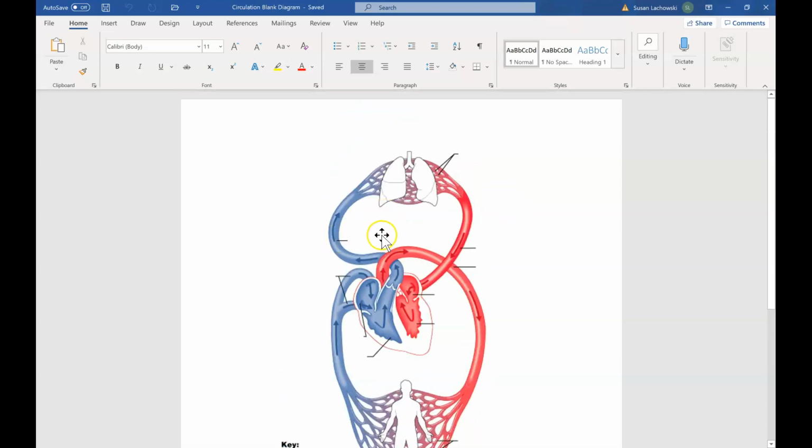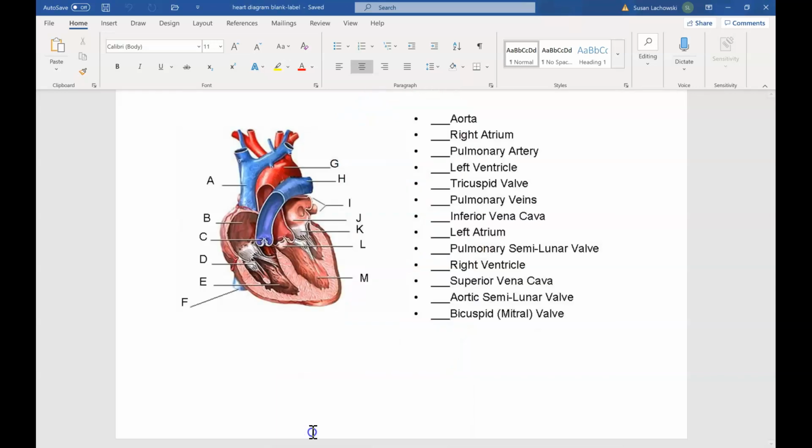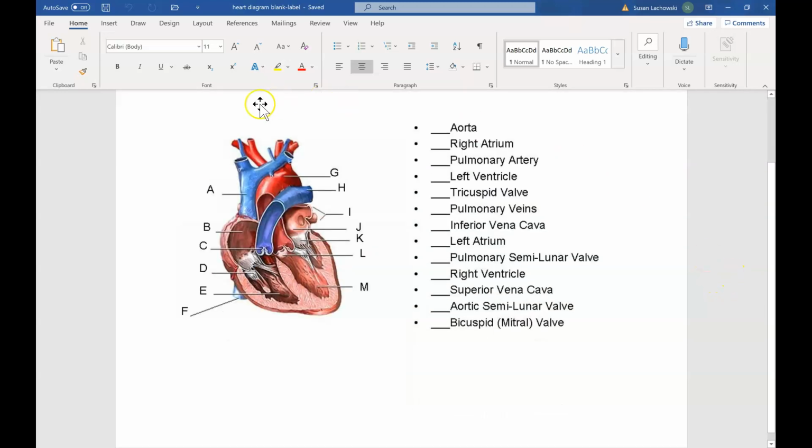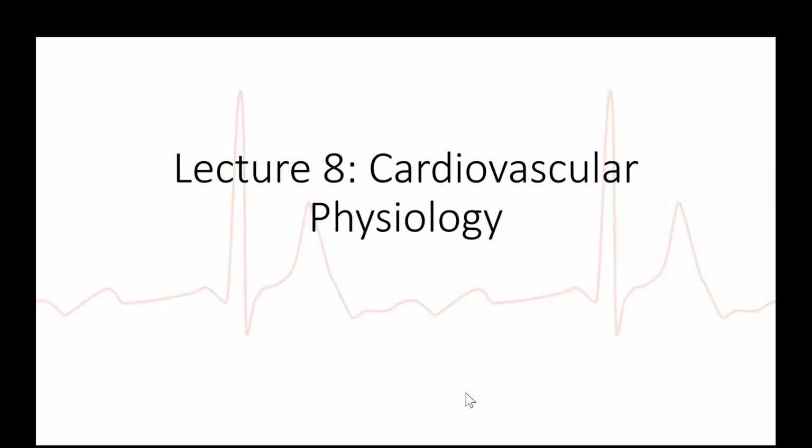I'd like to see where you're all at, and knowing these ahead of time and refreshing yourself on these structures is going to help you greatly in the next few lectures. There are certain things I'm going to be talking about, especially when we get into myocardial physiology and peripheral hemodynamics, that if you can't picture the circulatory system or the anatomical parts that I'm talking about, then it may be a little bit more difficult. So I'd like you to do a quick review of this anatomy before we get started. Okay, so now that we've talked about that, let's hop into the lecture for today.